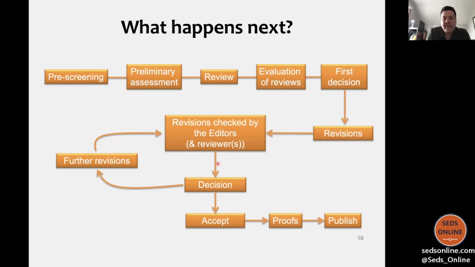If it has to be sent back out for further revision and review, we try to send it back to at least one of the same reviewers. In the event that minor, in some cases moderate revisions were requested, the associate and chief editors can handle that and basically review for completeness to make sure those revisions were done appropriately before making a final decision. So not every resubmitted manuscript goes back out for re-review, but I would say 50 to 60% of them actually do. And then a decision is rendered, it's accepted, you receive your page proofs, and then eventually it's published, either online or in hard copy format.